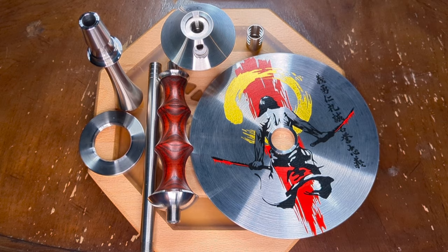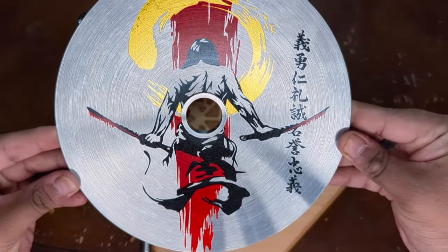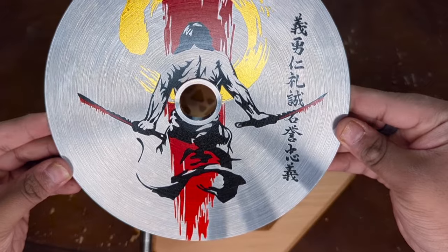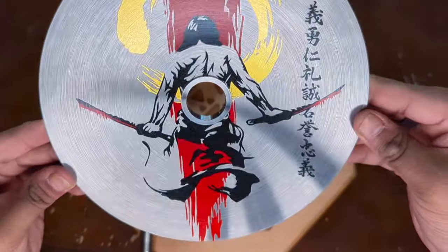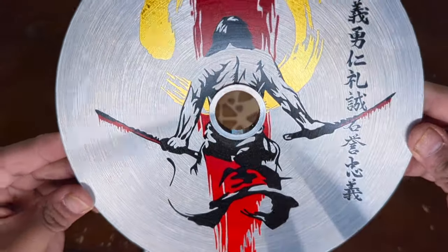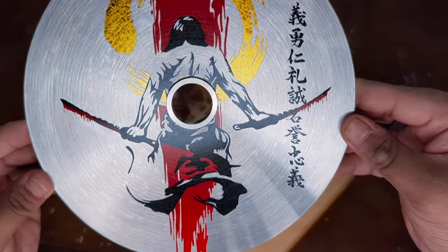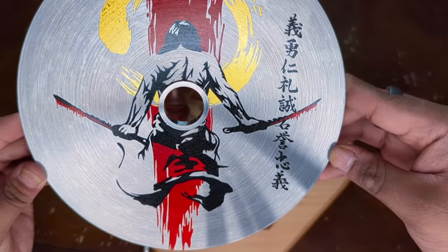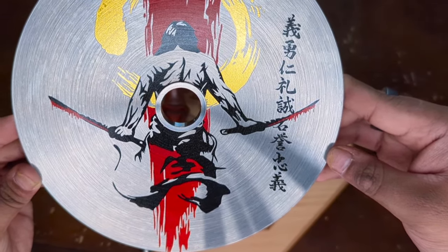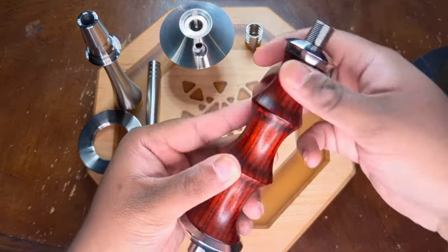The entire hookah has been disassembled — every piece individually unscrewed — so we can show you what every little piece looks like, as well as what it looks like fully assembled. My favorite thing off the bat: the tray. Amazing design, very similar to the L Bomber Katana but with an actual samurai design. Very nice silver-colored, well-detailed, with a little gold swirl on top. I believe the writing has something to do with dying with honor.